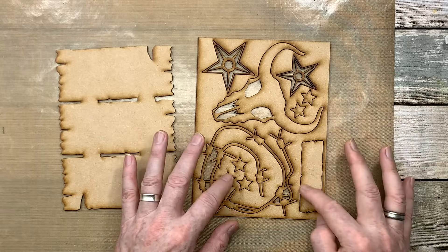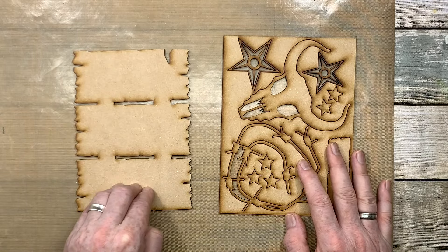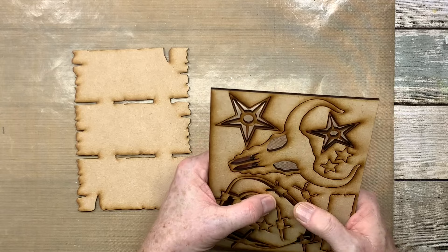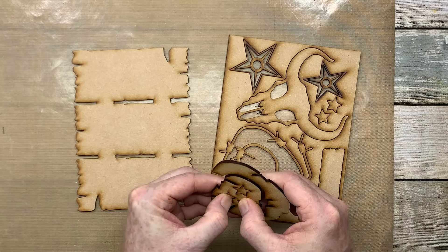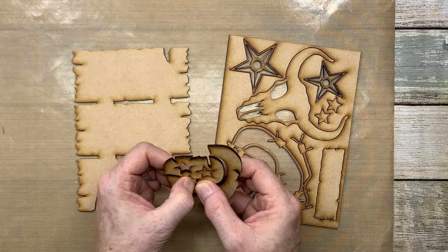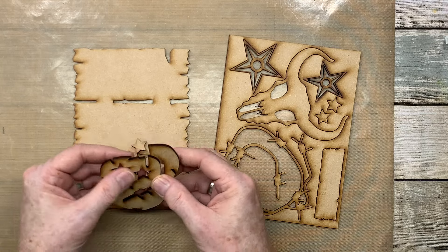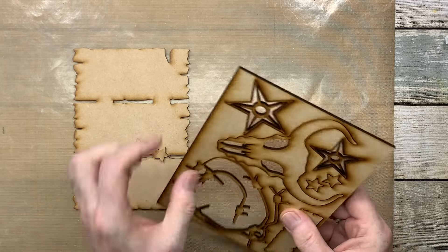This comprises some barbed wire shapes, some barn stars, a nice cow skull, and some little bits and pieces for your composition. The substrate looks like three pieces of planks joined together, so we're back to wood again. I've already pre-started to pop out the bits, but I realized I should have shown you the full sheet first. There are a couple of stars in the middle bit — I'll just pop those out with my fingernail.